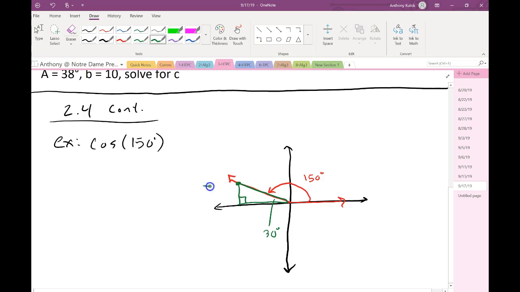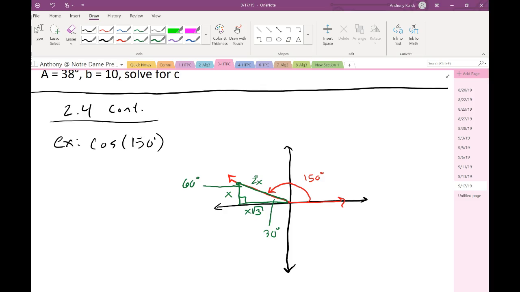So that also means that this angle has got to be 60. So what I'm looking at here is a 30, 60, 90 triangle. Everybody okay with that? I remember the side lengths of a 30, 60, 90 triangle. The side next to the 30 is x square root 3. The side opposite the 30 is x. And the hypotenuse is 2x. Everybody okay with this? There's a little bit of an update, though, we need to do to this.